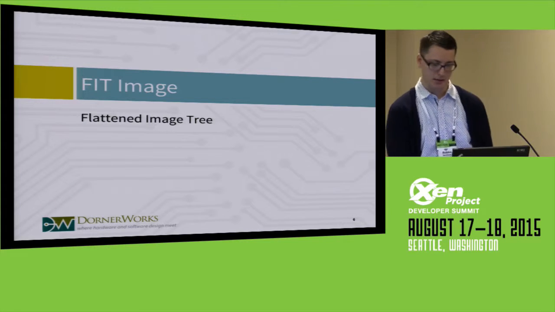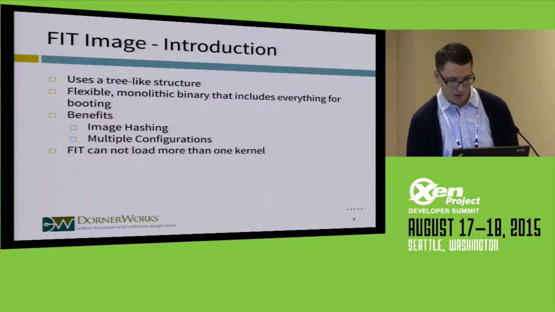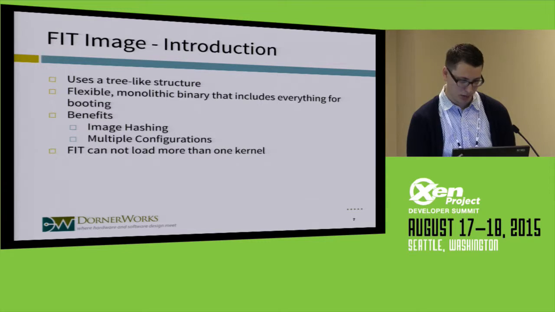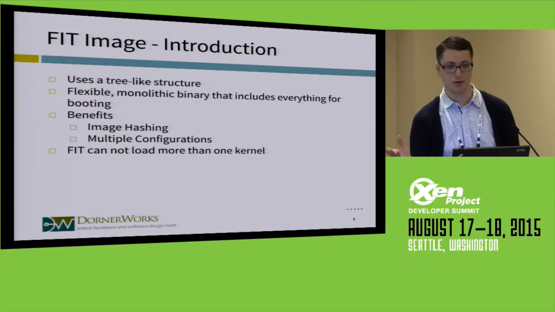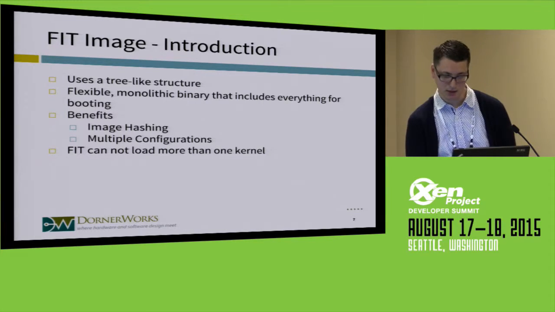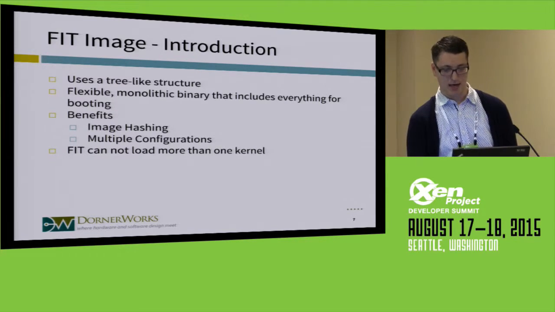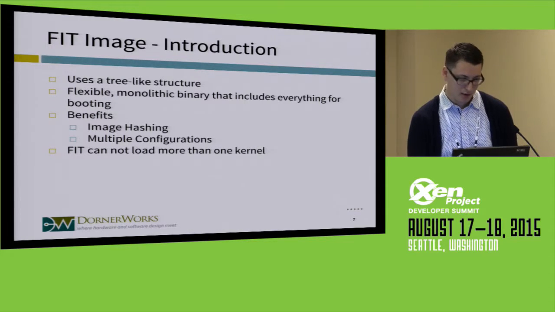So now a little background on the FIT image. The FIT image uses a tree-like structure that's similar to a device tree, and it generates a single binary that includes all of your images for booting. For example, your kernel, a RAM disk, and an FDT. So the FIT image provides some benefits over the other booting methods that U-Boot provides. Mainly, this is hash checking on the images and having multiple configurations at boot time. I'll expand on more of these benefits later.